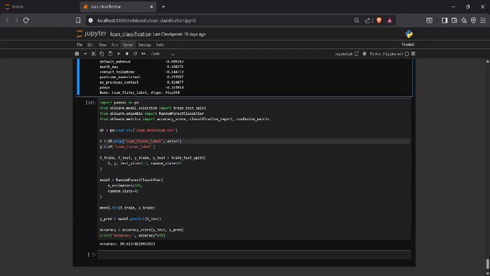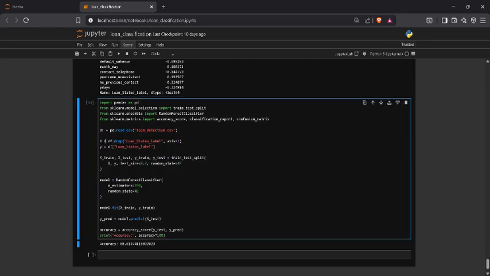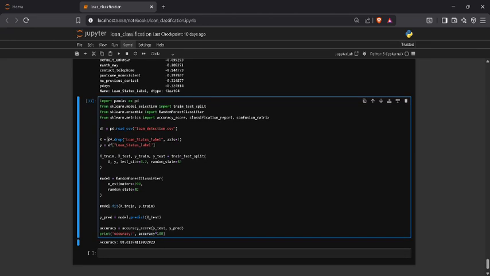We read the CSV file, and I took X by dropping the loan status label, and y as the default.